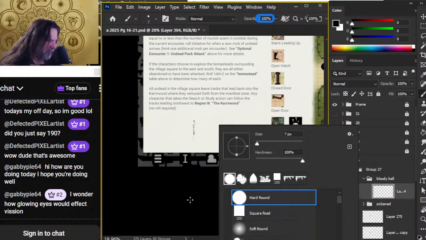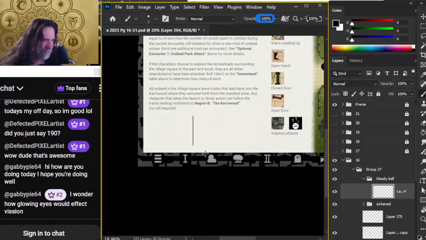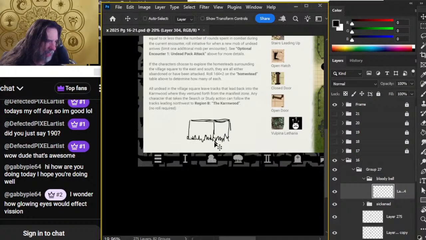That's the wrong brush to use. There we go. Good. It's out of proportion, but that's okay.